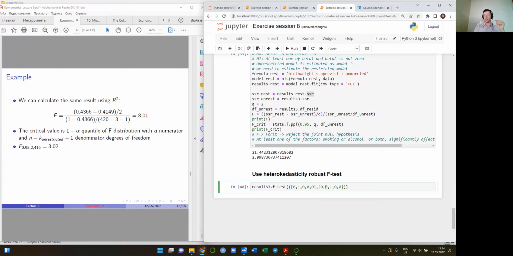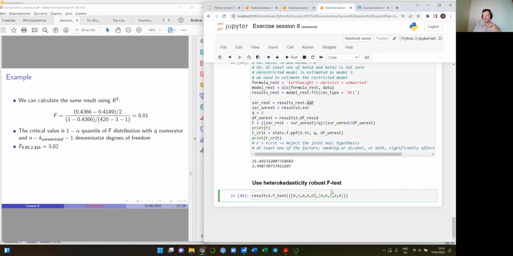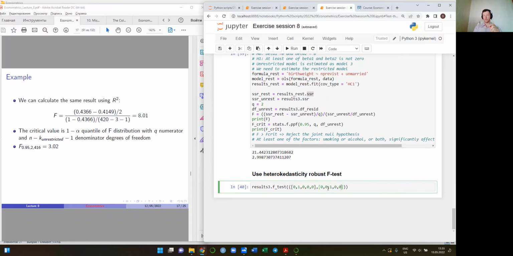It means that the second part of my joint hypothesis includes the coefficient beta 2. Once again, you have 5 coefficients, including intercept, and with zeros and ones you specify which coefficient you are using in a part of your joint hypothesis. Here you are using beta 1, the first coefficient, and here you are using beta 2, the third coefficient. Then you run this part.